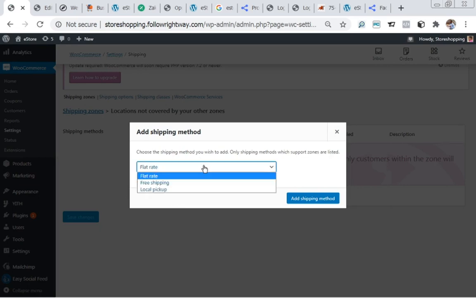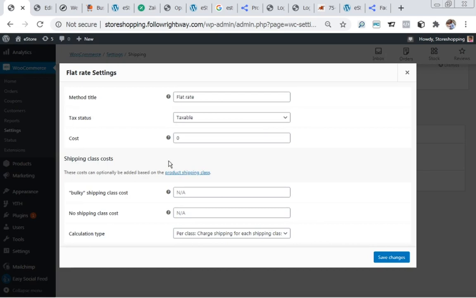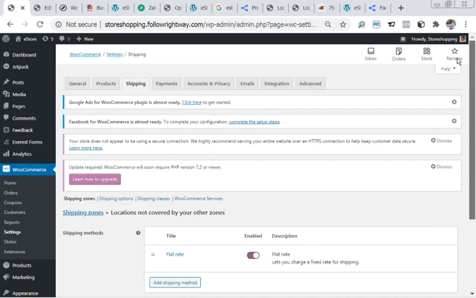So we are going to use flat rate also. Just click on add. So let's quickly set the shipping rate. I told you what you need to do about this, right? So let's put the same amount here, 1500, and save the changes. Great. When this is done, what we need to do next is to go to the payment section. Let's quickly go to the payment section and set up the payment section.